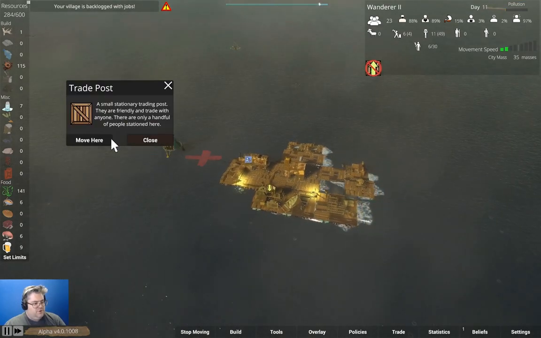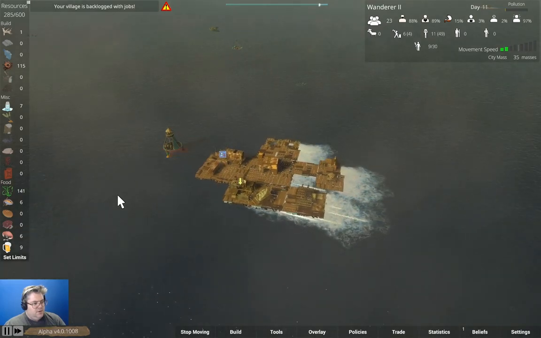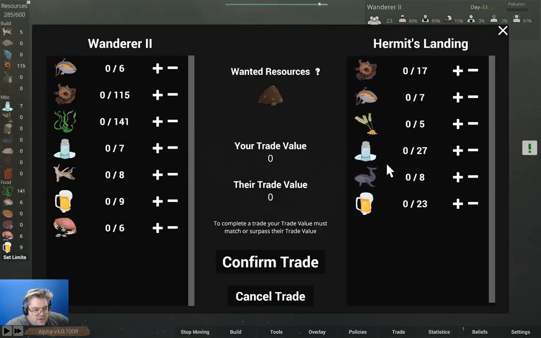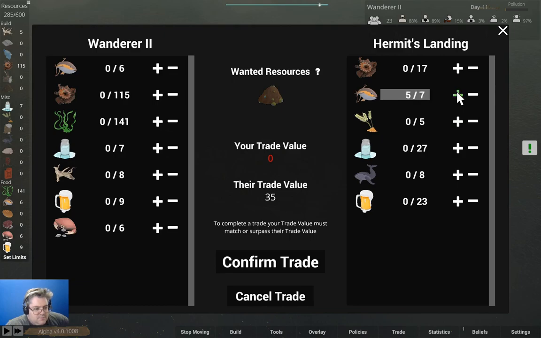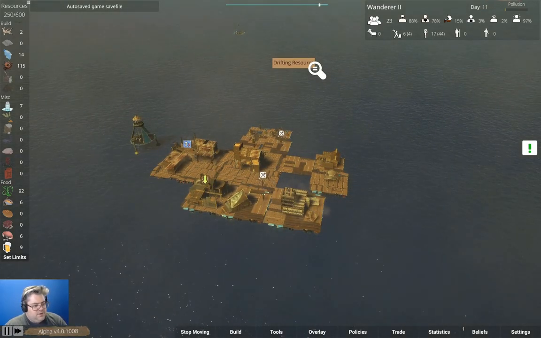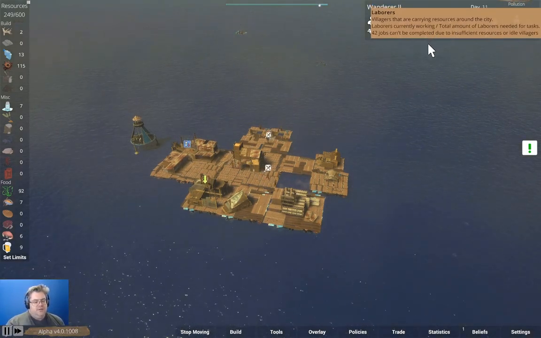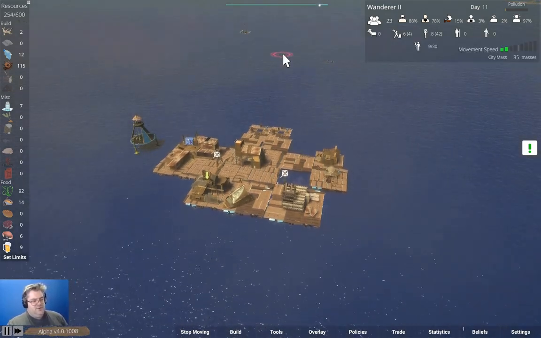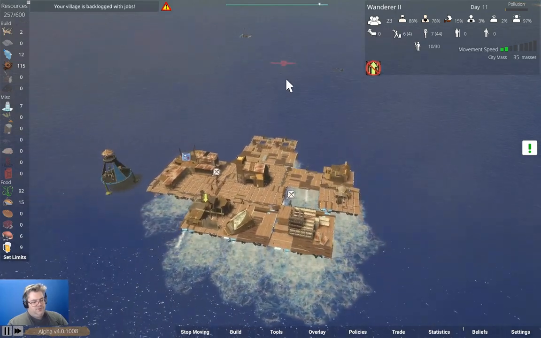Now, let's go over here. Okay. Trading post. Trade. They don't have any metal. Let's buy the fish though. Yeah, confirm. Okay. We do need to get our labor stuff sorted out here. That's a school of fish and a survivor's raft. You know what? We should go up that way.